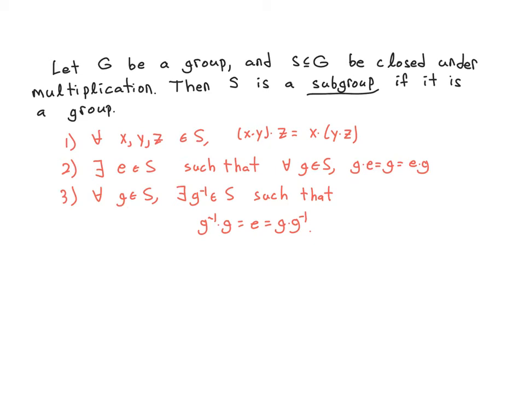Of course, one thing you might wonder is that since G is also a group, take your favorite element, little g. It has an inverse in the larger group, and it has an inverse in this smaller subgroup. How are those two inverses related? Similarly, capital G has an identity, and capital S has an identity. How are those identities related?